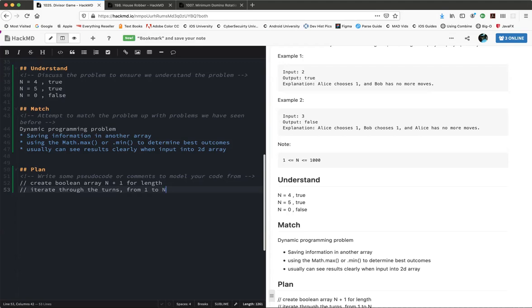Is the input each chance that they're playing the game, or is it a series as they play the game? Each input is a game. Okay, that's what I wanted to hear.